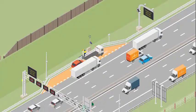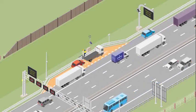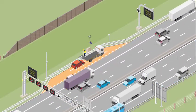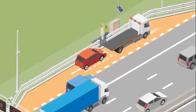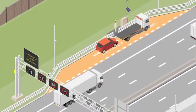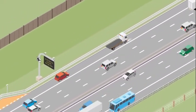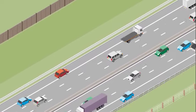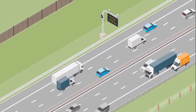Bye. If the dynamic hard shoulder is being used as a live running lane, and you can exit the emergency area safely without assistance, you should contact the regional control centre using the emergency roadside telephone and let them know that you intend to leave the emergency area. Where the broken down vehicle has been repaired, you should instruct the customer how to rejoin the carriageway safely.